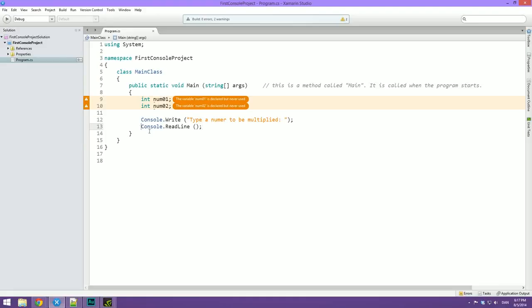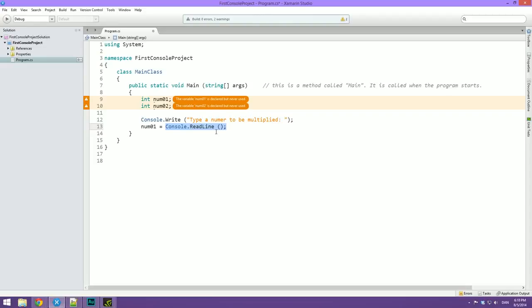And that's because we have to actually tell it that we want the number 1 to equal this console.ReadLine. So we're going to say number 1 equals console.ReadLine. But this is going to throw us an error because the computer assumes that the console.ReadLine is a string. Remember what a string is? A string is basically a sentence. It's a series of characters. And it does that because it can both be a string or just a number or a float.